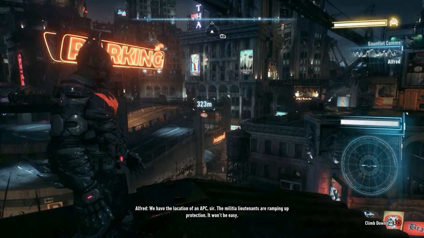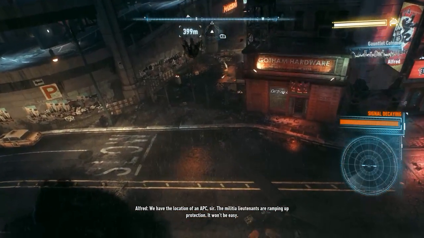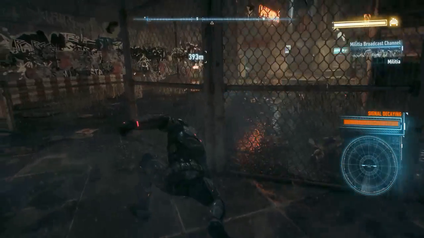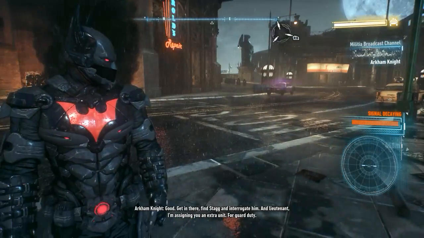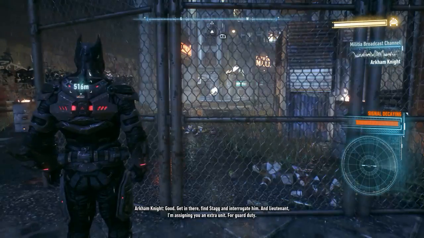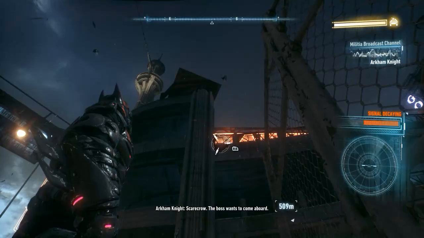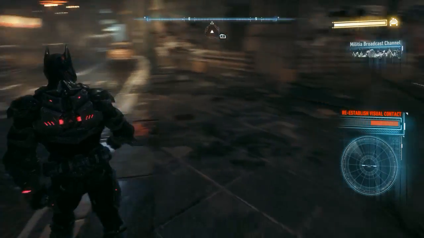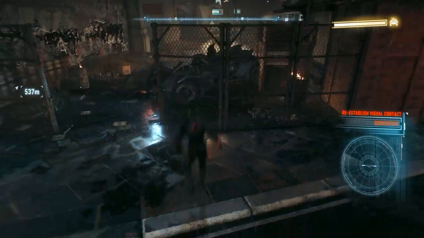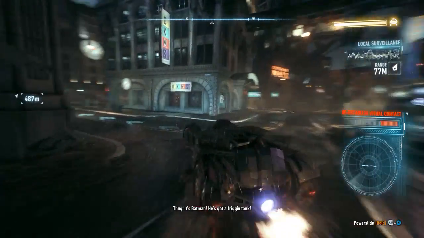We have the location of an APC, sir. The militia lift setups are ramping up protection. It would be easy if Stagg's airships have been hooked and tethered. We're reeling them in. Good. Get in there, find Stagg, and interrogate him. It's Lieutenant. Come on, damn it. For guard duty. Who are we guarding? Scarecrow. Boss wants to come aboard. Let's go. It's Batman.